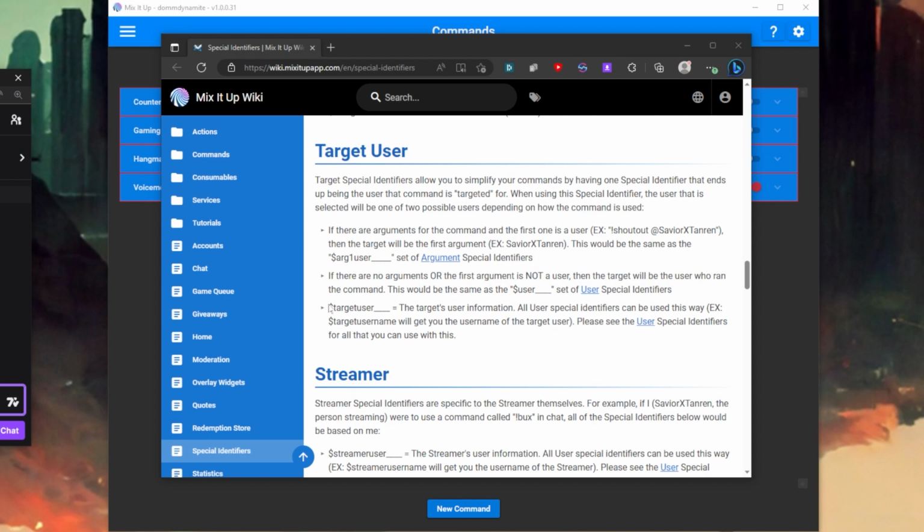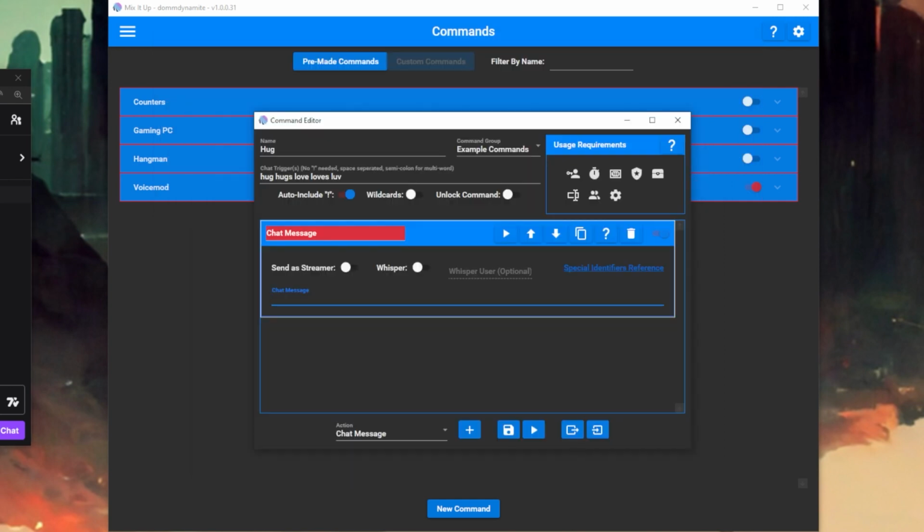So as we can see here, how we want to actually reference them, there's a few different ways, but we're going to stick with this very simple way. And that is the target user, and then it says underscores here, but what that means in short is that you can put whatever value you actually wanted there. And we're going to use the value name. So what we're going to end up using is target user name. But if you ever need to know how any of this stuff works, it's all very well organized in this wiki. Great job, guys. Definitely check this out if you need to find out what data is available to you.